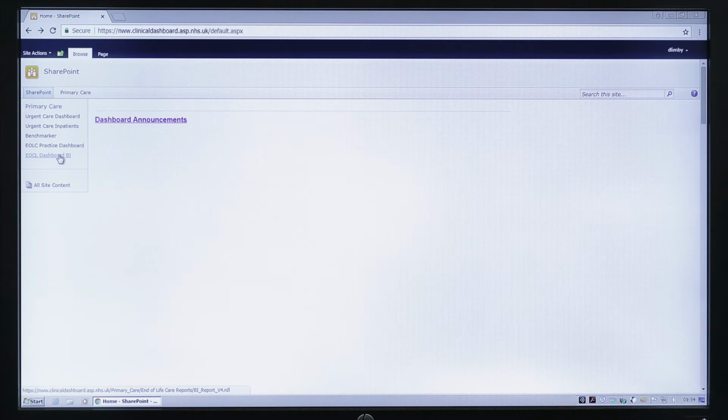As with the clinical end-of-life care dashboard, this is something that you need to contact the CCG, who will arrange for you to sign up for the data sharing agreement needed for the clinical dashboard, and then will also give you, associated with that, access to the Business Intelligence Dashboard. So let me talk us through then the end-of-life care dashboard for, in this case, my GP practice. So the fourth aspect of the end-of-life care data sharing project is the Business Intelligence Dashboard.